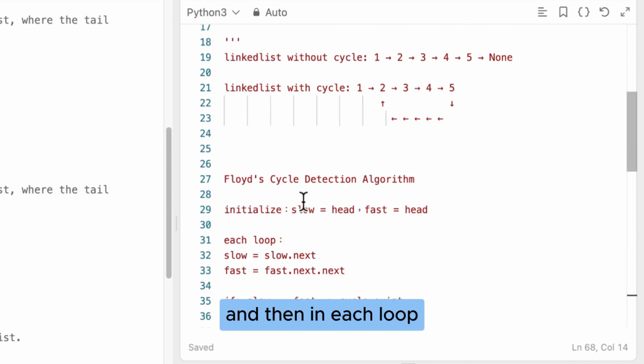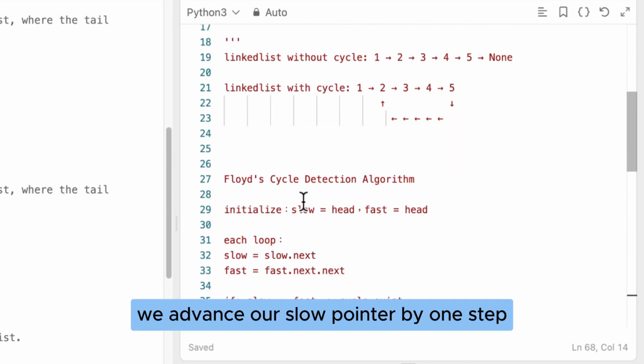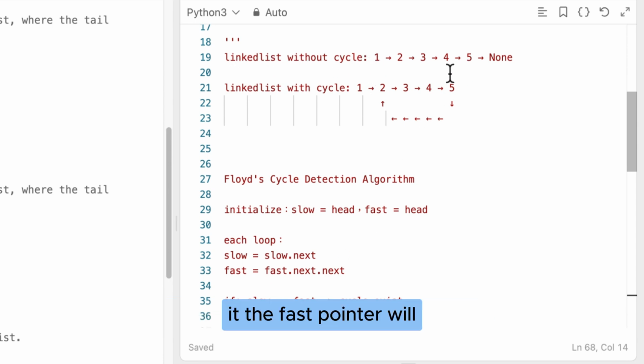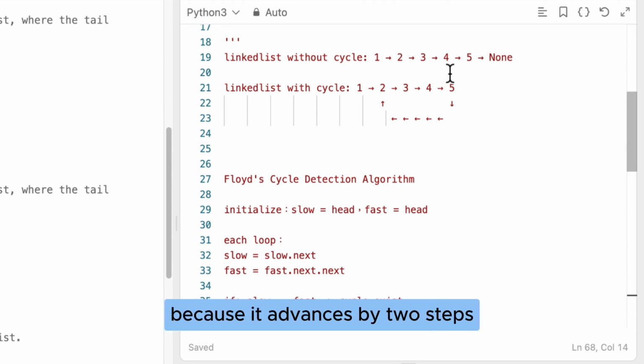Then in each loop we advance the slow pointer by 1 step, and the fast pointer by 2 steps. If the linked list has no cycle, the fast pointer will eventually point to None, faster than the slow pointer, because it advances by 2 steps every time.